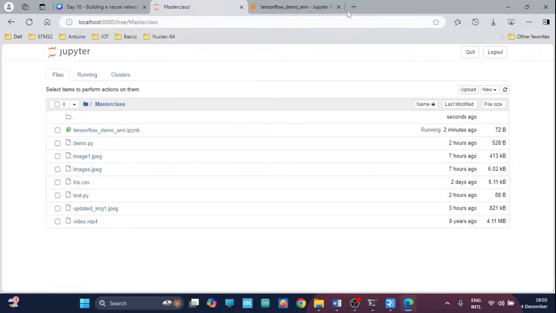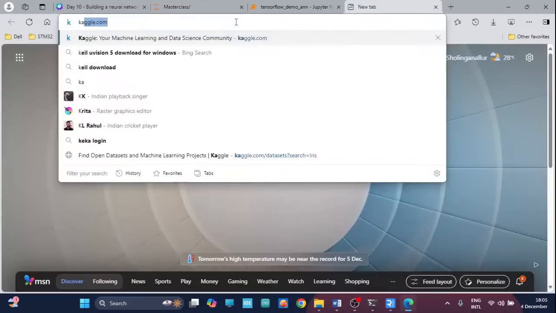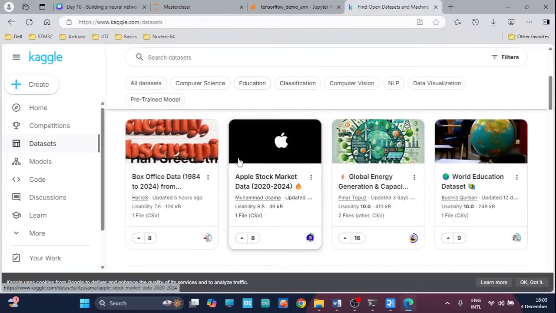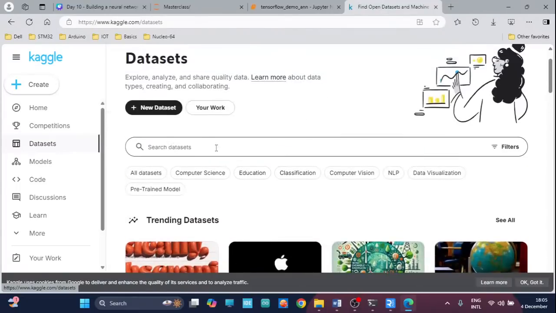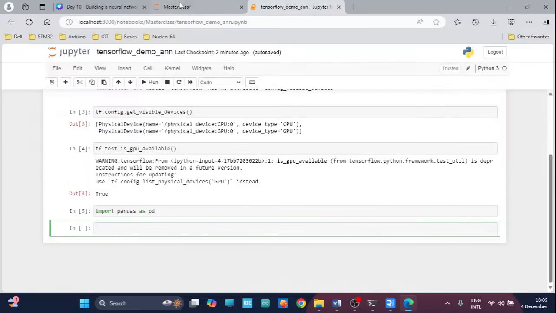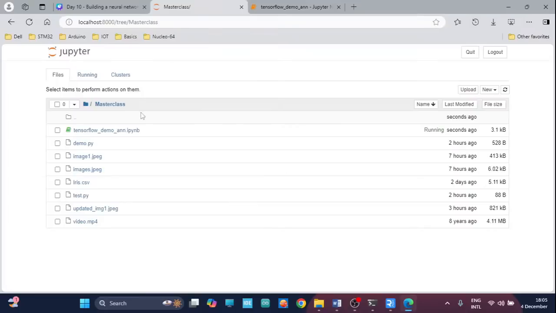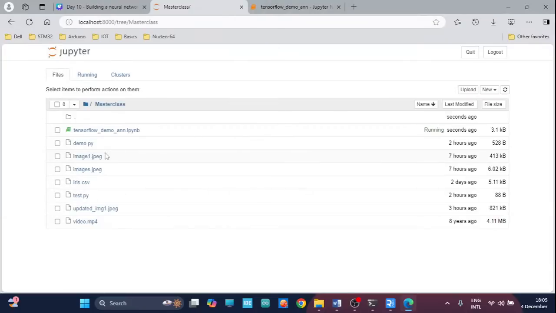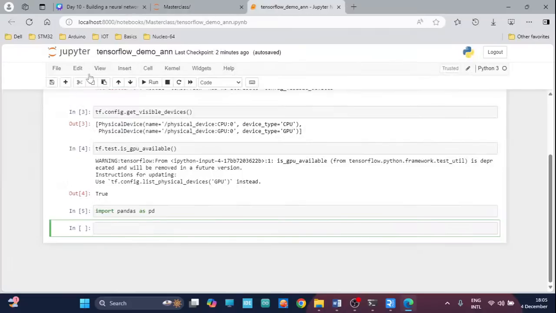Yesterday itself I told you how to get that file, but once again I want to remind you that there is a thing called google.com. You can go over there, and in the data sets there is a lot of data available. You can take whatever data you want. I just got the iris.csv file from there. It is nothing but a flower data set. Once you have downloaded it, on your Jetson Nano you can just click upload, select the file and open it. It will come to your file area over here. Then you can directly open that folder in the program itself.